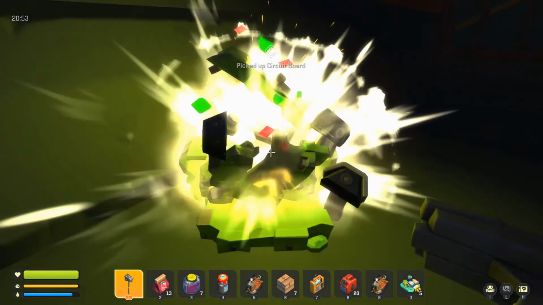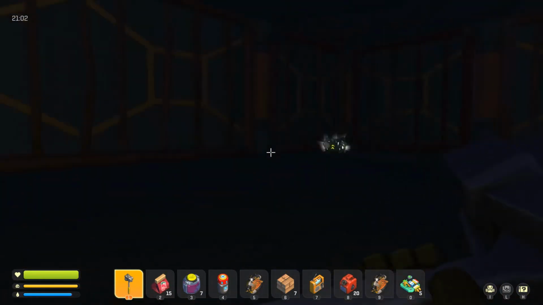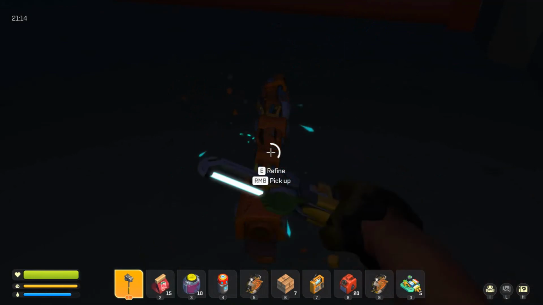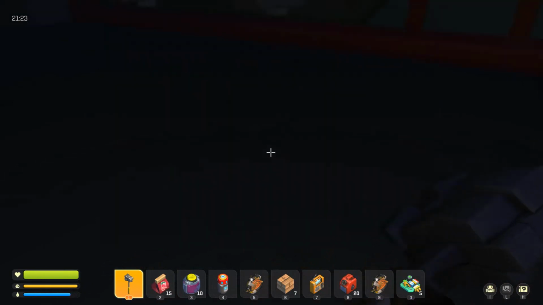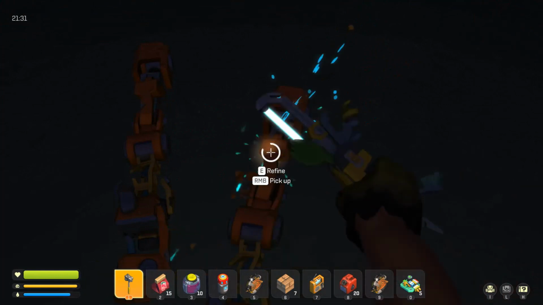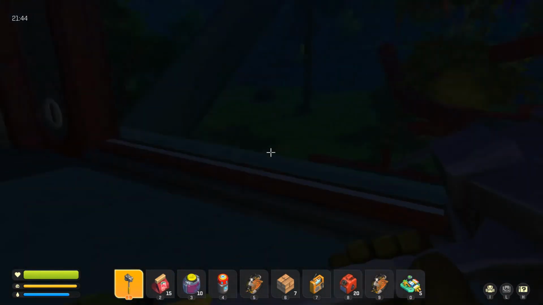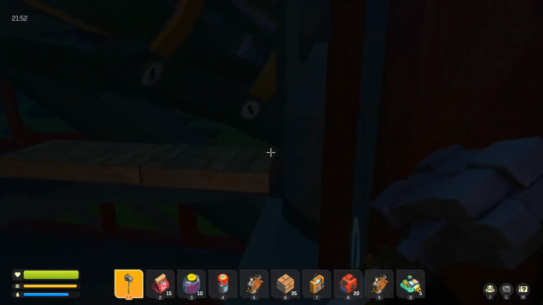On that case, a circuit board, that and that. Let's pick up the case. And let's get that. Okay. Let's find these. Let's see. So. Last one. Okay. Let's try and get this back. There we are.